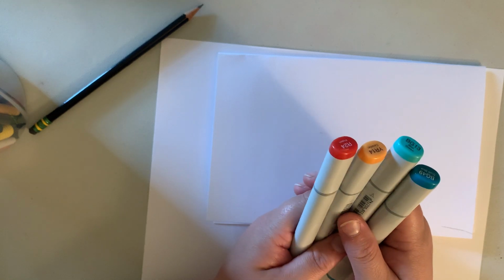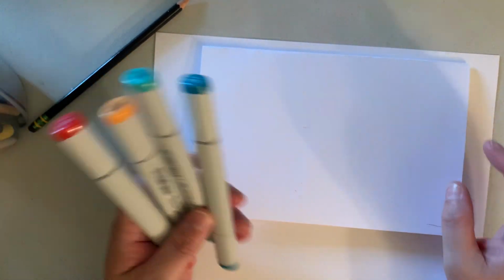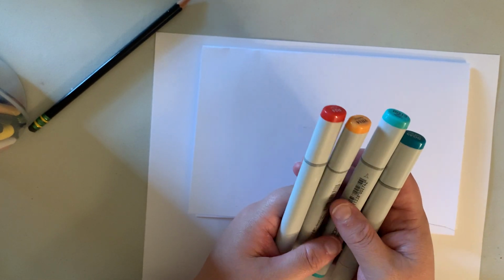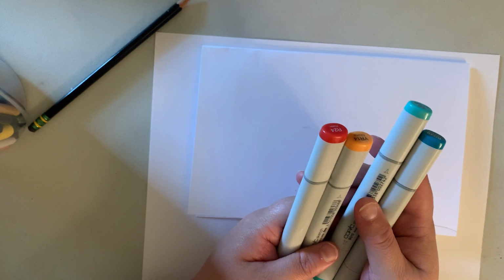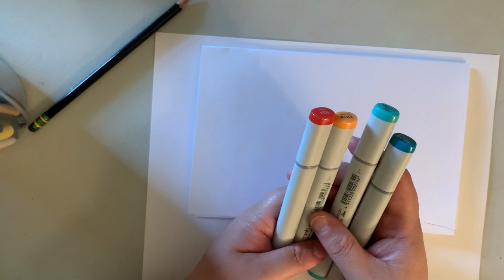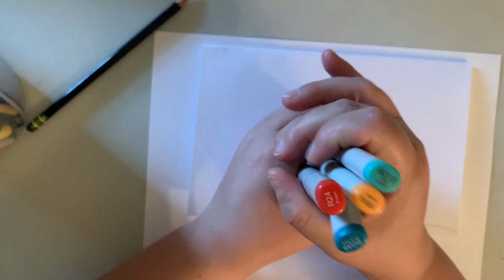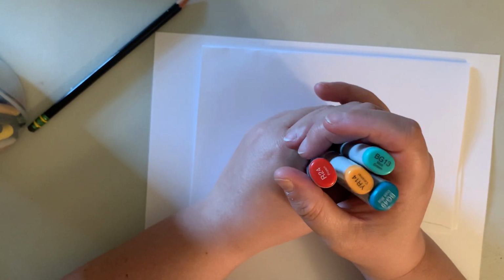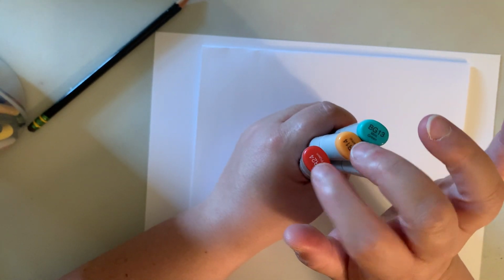Last night, I actually tested the coloring already just to see how they look. They are nice and juicy. These are actually refillable. Unfortunately, they are $8 per marker, which is expensive, but they blend so pretty and so nice. So I got four different colors. These two are from the same color family, and then these two are from two different color families.